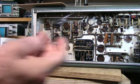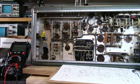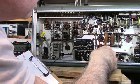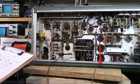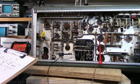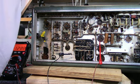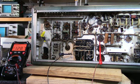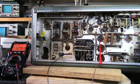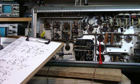So, back to the drawing board here. Right, the 150 volt supply is low. The 150 volt adjust is here. Let's see if we can parry that over that. Nothing. Alright, you can't adjust the 150 volt supply.